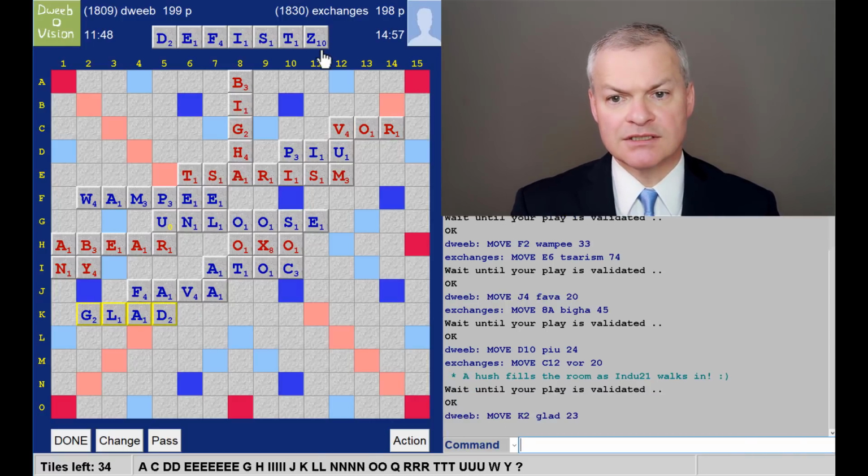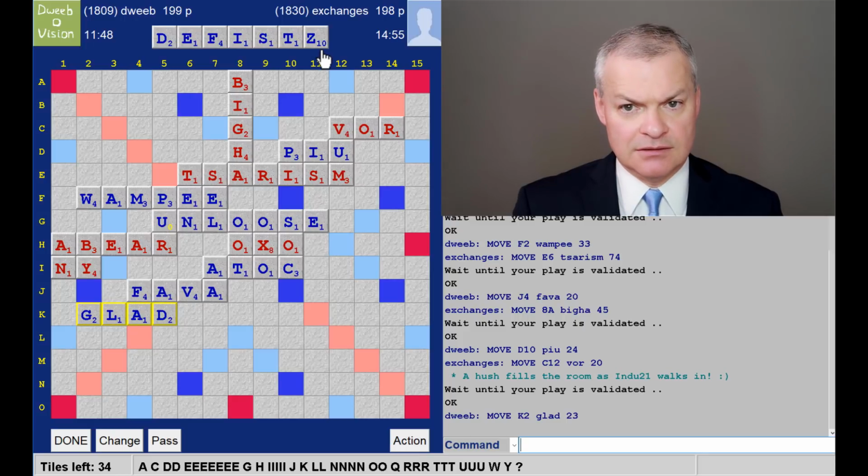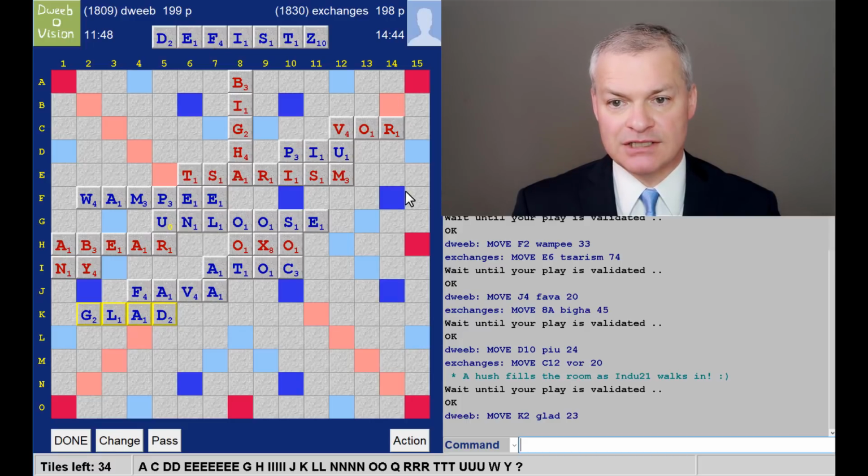Well, nice to see the Z, but I don't have a bingo. I've got Fez. No, I don't. FO, not good. Fitz is not good. It's Fritz. Look at this. I have Fritz in column 14 for a 70-point score. Will that remain available? The K still to come.